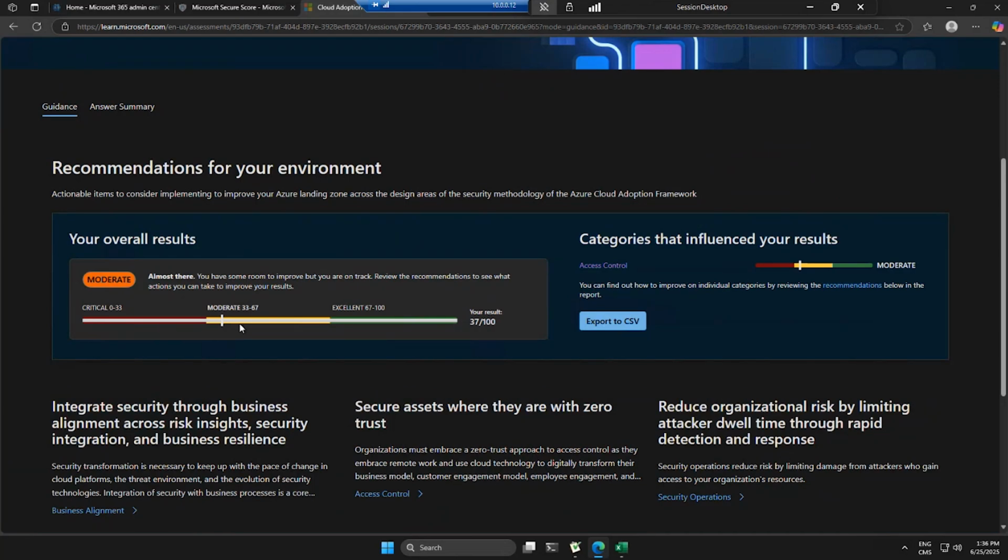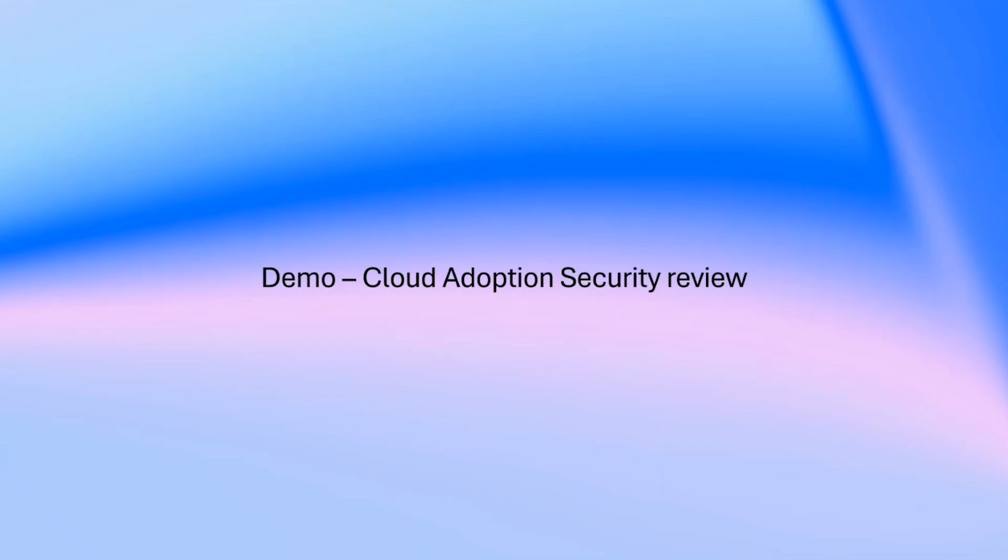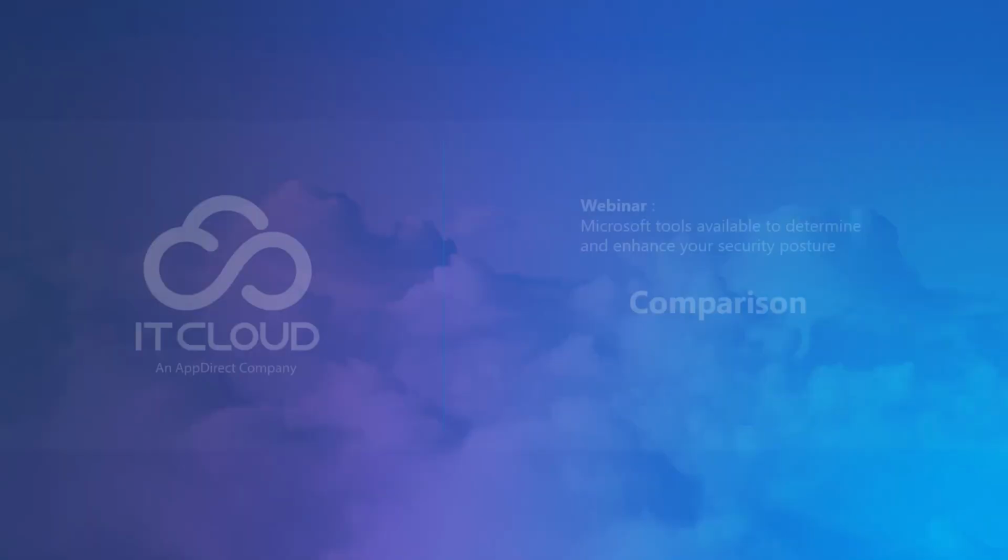So if I followed more of those recommendations, my score would improve, and then I would be able to see that milestone history within that graph, so that you'd be able to show the customer, hey, things are improving. We've taken the time, we've sat down, we've improved the security posture, we followed the recommendations, we've started implementing additional security measures, and things are working because our reports are showing that we're improving the security overall.